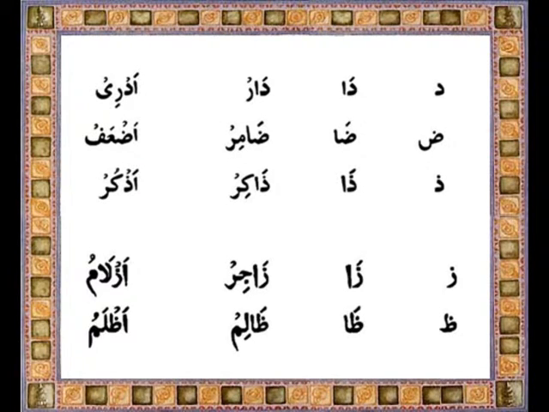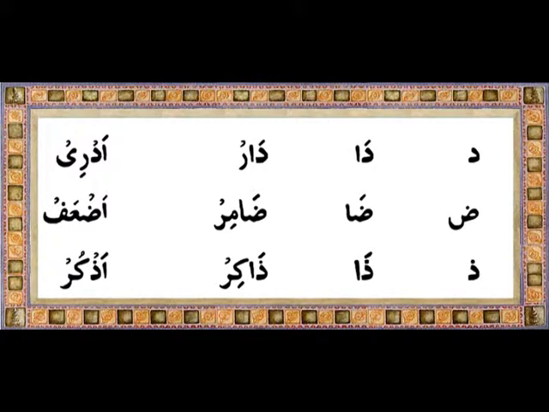Now the next five letters, two of them are pronounced the same, and then I will teach you the rest of them because they have different types of things you have to do with your mouth in order to make those sounds. So the first one is simply a dal, and now the next one that people call the zod is actually a dod. So you have to make the sound as if it is a dal as well. So the first two letters sound the same, dal and dal. Okay? And now the next one is the dal. Now when you're pronouncing dal, you have to put your tongue in between your teeth, just like you would pronounce the tha. So you have dal, dal.